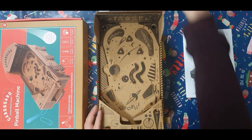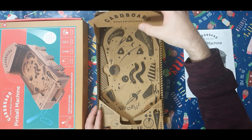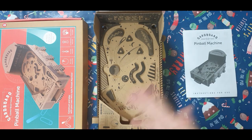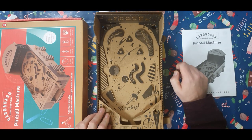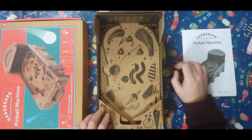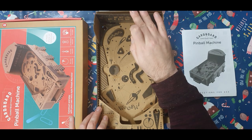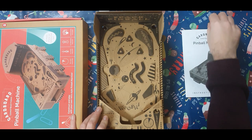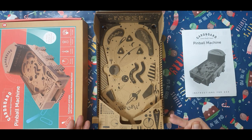But once you're done, you get this pinball table. This bit goes on the top there. I'm just removing it so you can see the actual pinball table. And yeah, the actual build experience was okay. I think with it being, I mean, you can see it's slightly wobbly because of the nature of cardboard, it bends. You could spend some time, I was thinking, modifying this.